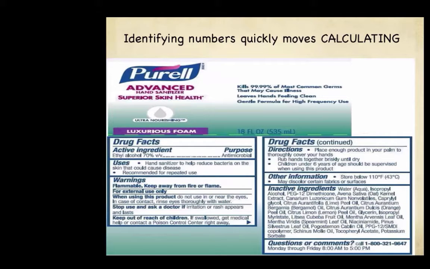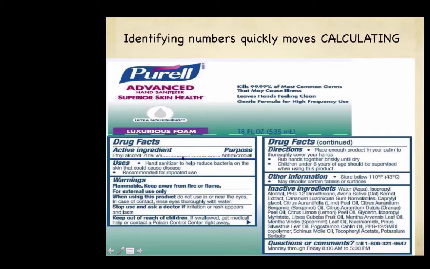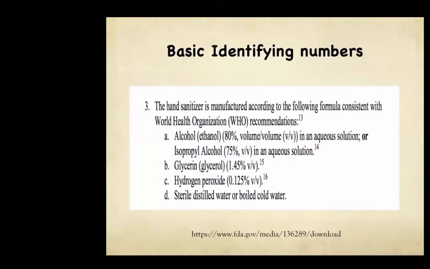This is a Purell label, right? And through all of this, you've got to find the number that's relevant. Now, if you remember correctly, this says alcohol, ethanol. This says ethyl alcohol. So linguistically, it's not an exact match. But if I'm fairly perceptive, I can say, okay, that's the ingredient. This is 70%. Well, is that good enough?